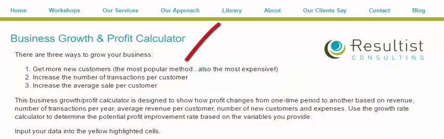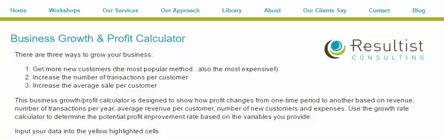I'd like to welcome you to a brief tutorial on how to use the Business Growth Profit Calculator. As you'll see when you visit the library or the blog on the Resultist website, the focus is on profitable revenue growth. There are many ways to increase your profits. For example, you could increase your sales or decrease your expenses.